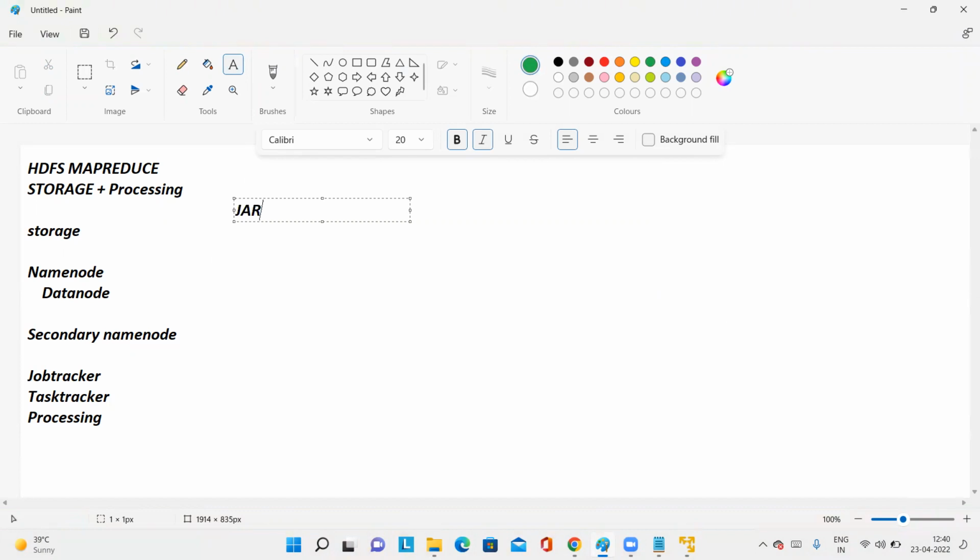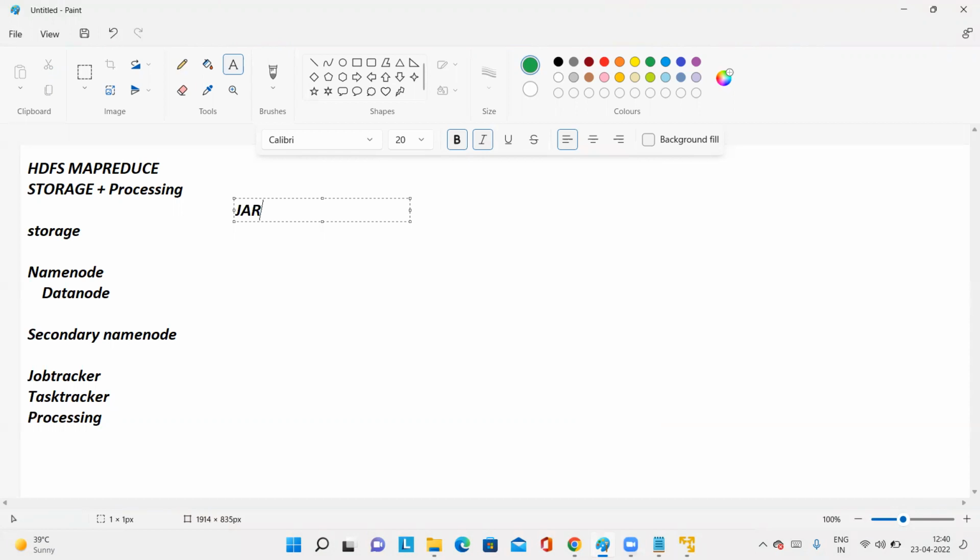Normally, developers write programs using integrated development environments like Eclipse, NetBeans. From there, the code is exported as a jar file. That process will be shown in 1 or 2 days. But every program is submitted to the Hadoop cluster in the form of a jar file.